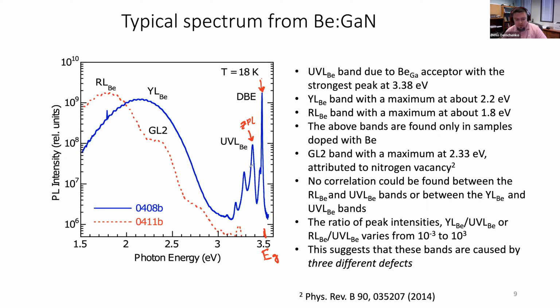You only observe this band in beryllium doped samples. It comes from beryllium. This is its first phonon replica, second phonon replica, and third phonon replica. They're really well resolved, and this is a signature of a shallow acceptor. This means that these two parabolas of ground state and excited states are right on top of each other. That means the lattice does not really distort when you put an electron on it, because the wave function is very spread out, and that's a shallow defect.